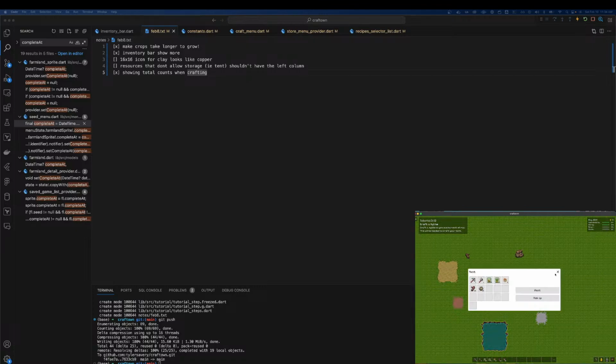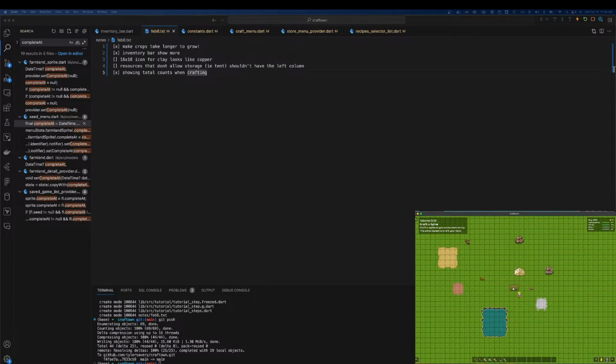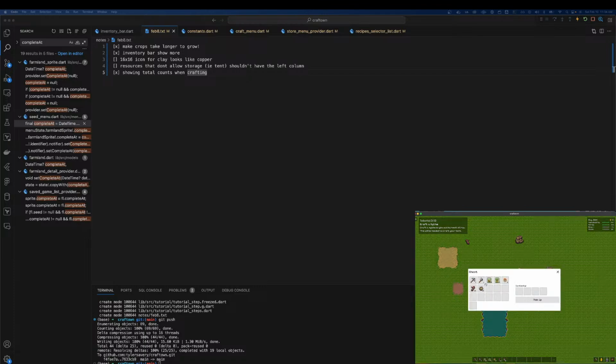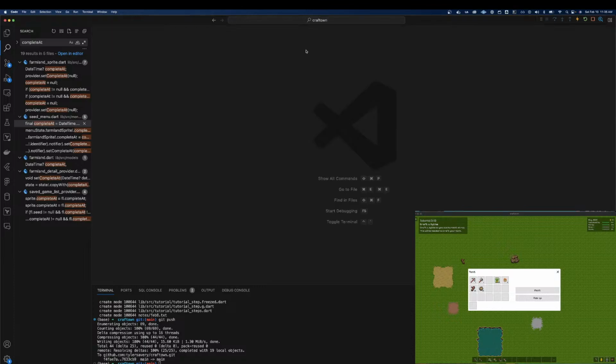Okay, so a tent. The reason I have that showing up, just to build some context, let me find out. A storage chest makes sense to have this here, because I can store stuff in here. I can put some potato seeds in there, some more potatoes in, cool. But a tent, you can't store anything. So having this here is kind of silly. Let's figure out how to best deal with that.